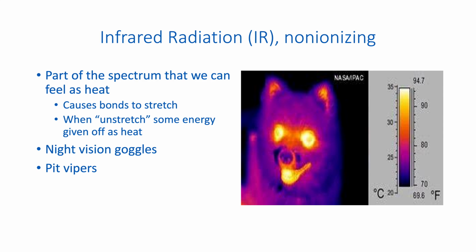But if you want proof of how it works, jump up and down for a couple minutes. The energy that pushed you up is all released when you come back down. But if you keep doing it, some of the energy comes off as heat. You get warm, right? So that's kind of the idea. Pit vipers, like rattlesnakes, have little pits on their faces that sense infrared as well. Anything that's alive gives off heat, and it's going to give off some infrared.